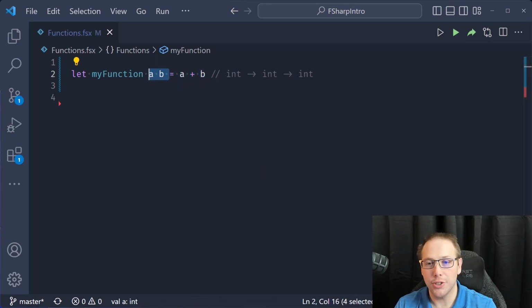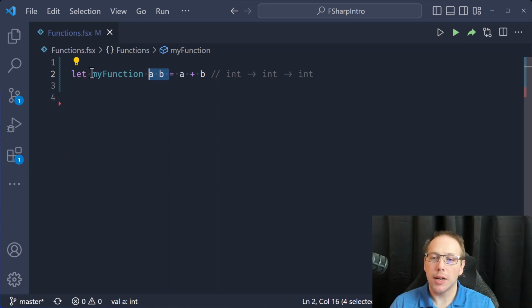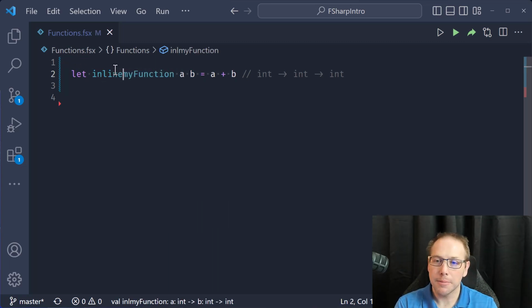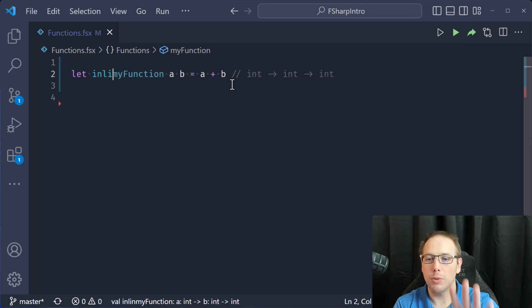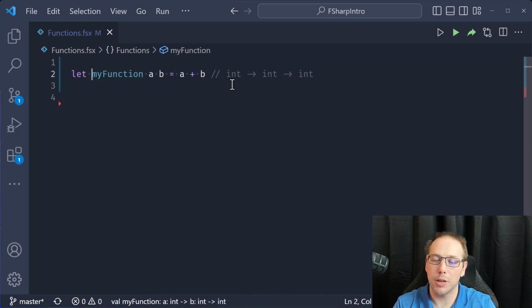Now, in the future, we will talk about a feature which is inlining, but that is not for today. I'm just going to say it's out there, but that is going to be a talk farther out. So if you come across this, don't worry, we will get to that. It's in a future episode. So right now, type inference is saying, hey, you're taking an integer, another integer, and you're returning an integer. Now, type inference is doing a lot of lifting here for us.